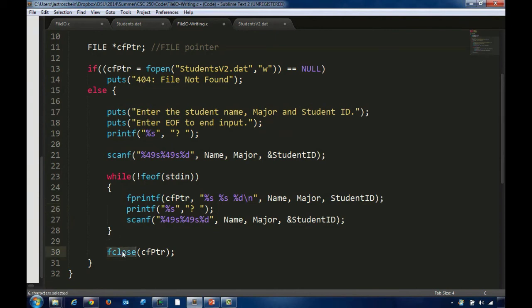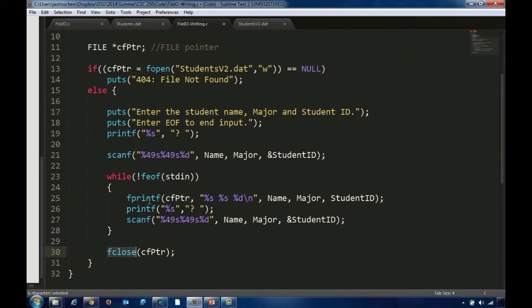What I got a little bit ahead of myself on earlier was that when we're writing to a file, what you'll probably see when you're running, and we'll take a look at this, is that even though you've called fprintf, if you open the contents of your file, you won't see any data there. That is because we haven't called fclose. This gets stored often in a buffer, and it just sits there for a while until the system is ready to write. I don't know exactly why that is, but fclose forces it to flush all the buffers, and that means it forces it to write to this stream when you say close.